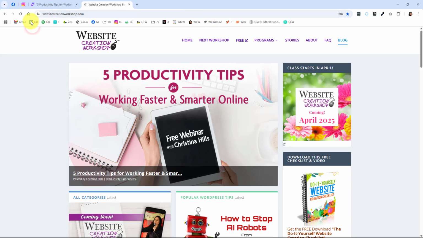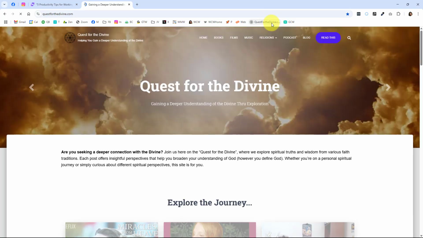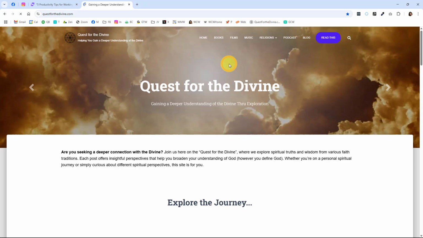So as you can see, I have a bookmark for Google Calendar and my Gmail and other sites, and I still have more room here. Then this way, like I can go to the website creation workshop, or I can click to the graphics creation workshop, or this new site that I'm building, Quest for the Divine. So now it gets me to my Quest for the Divine website.